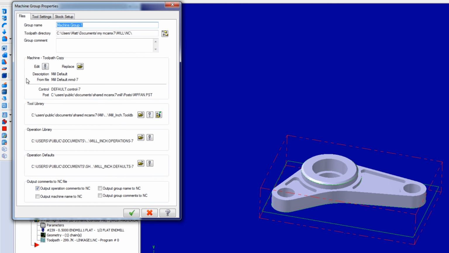The file section, this is something that you should probably go review the other videos that I've talked about this on, where you're talking about the machine group, the control definition files, where your tool libraries and operations and all that information is, because this is really its own subject all by itself, but this information can all be manually modified here. And it's all based on whatever mill you're using. So if you have a generic mill such as this default, or if you're dealing with some sort of specific mill information, that's where you're going to create that information, where you're going to modify it.